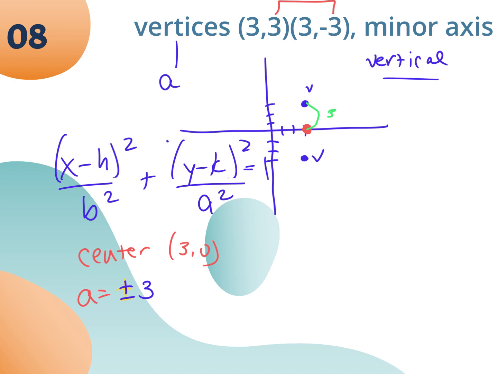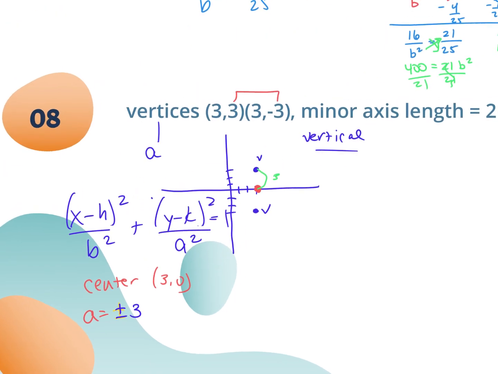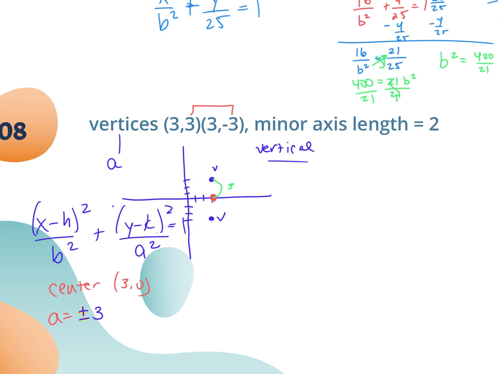What other information can we figure out? How? Dividing the minor axis by 2. Very good. I was wondering if anybody saw that. I know you guys were looking like, okay, do I know anything about the foci? Did they tell me anything? No, but what did they tell me? My minor axis length. Guys, what do you know about the minor axis?